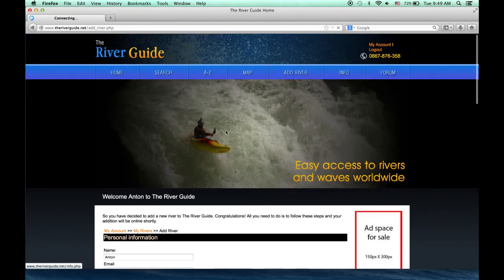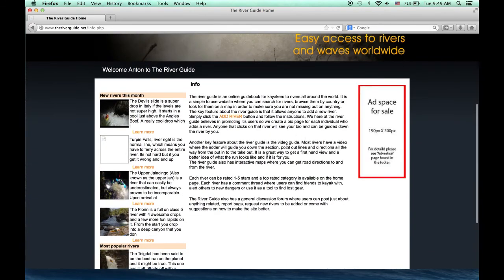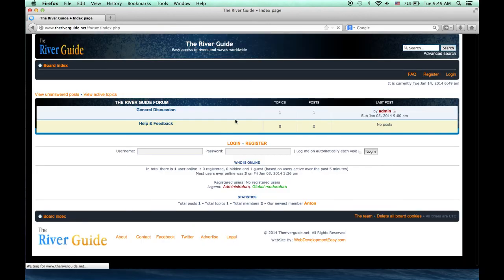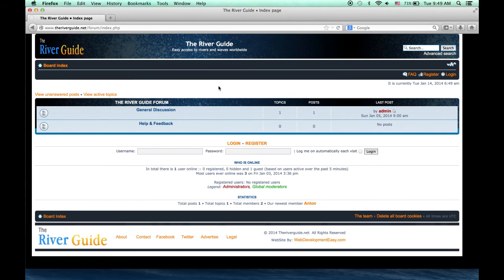Okay, moving on to the info tab. Here you'll find some useful info about the site. Also some new updates you'll find on here, so have a look at that page every once in a while. And then we have the forums that I recommend you join. You can post any questions, give any feedback, give any tips on new features and functions you want to see on the site. So that pretty much concludes it.